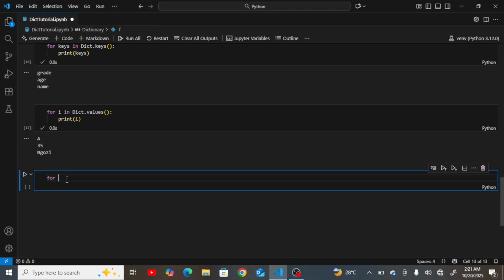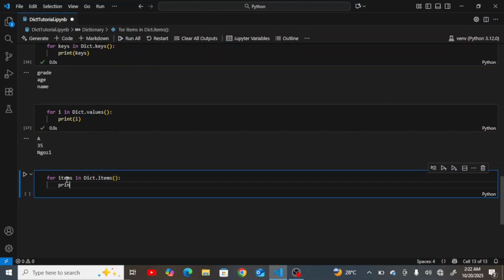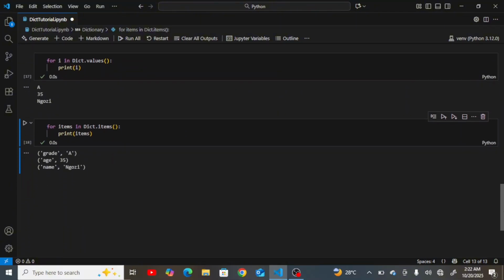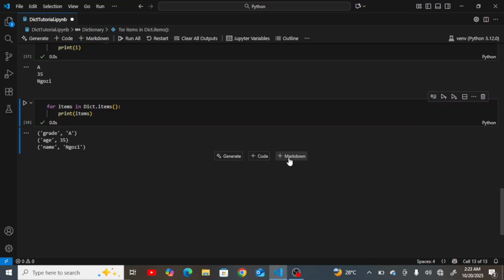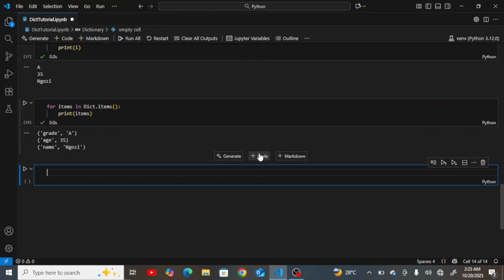So let me say for items in dict.items, print items. So basically all the pairs have been iterated. This is basically how to iterate over dictionary keys, values, or items.